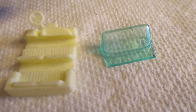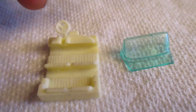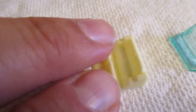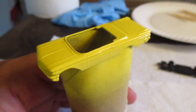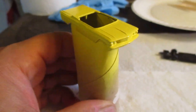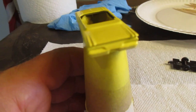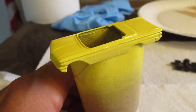So here's the windshield. I put a dot of clear glue in it because I could not find another windshield. The interior with the steering wheel is perfect. Came out great. Here's the car, and I'm going to do the front in chrome right now, and the back tail light red. Be right back.